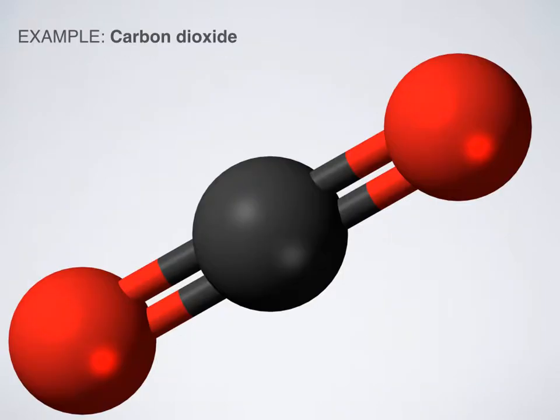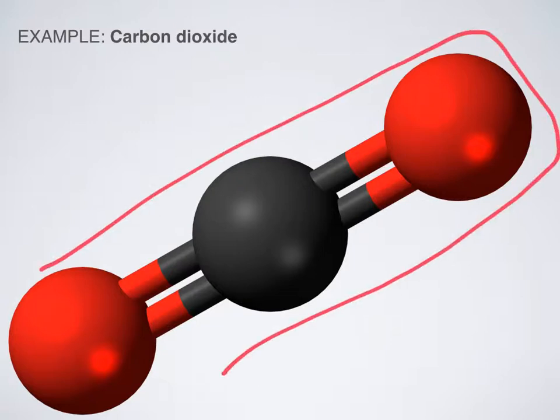Okay, so I tried to pick an example of something that's common, something that you're familiar with, but something that uses every single step. Because remember, you might be done at step 3 for some of your drawings. You might be done at step 4 or step 5, but this one will take us all the way to step 6. And so this is a 3D version of what carbon dioxide looks like.